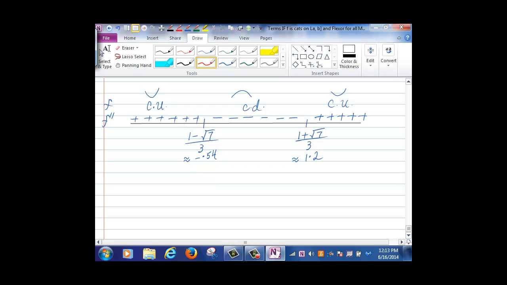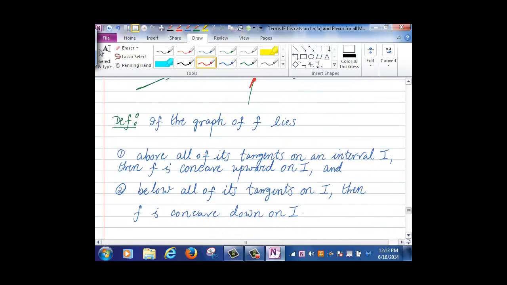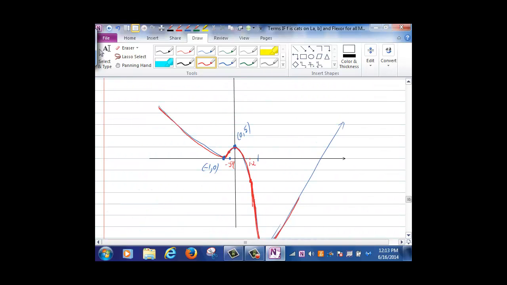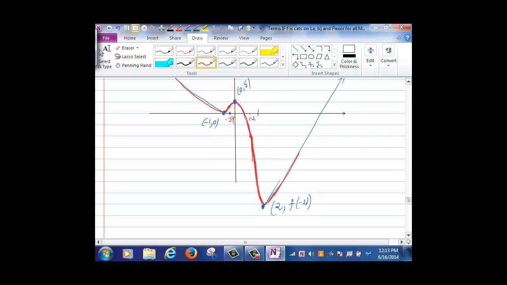To get those points, do you just plug it into the first derivative? Which points? To get the concave up and down, you just get like the y coordinate of it. Do you understand what I'm saying? Like if you plug 1.2 in, where would you plug that in to get the x or the y coordinate? Or if I ask you to find... Oh, I haven't told you about the inflection points.